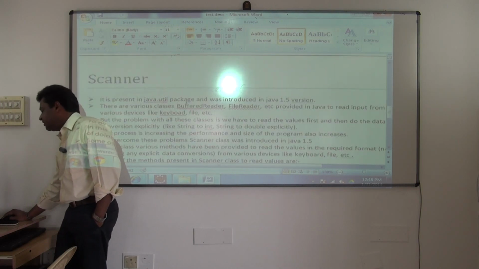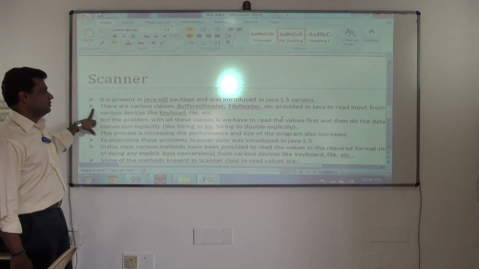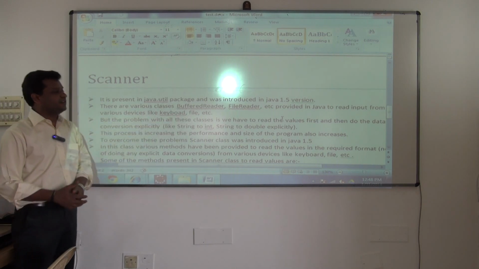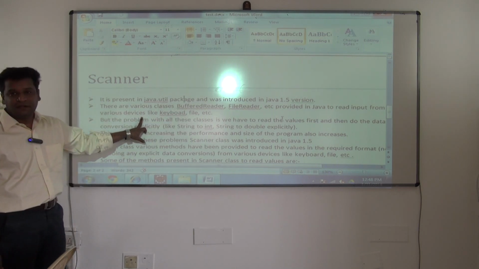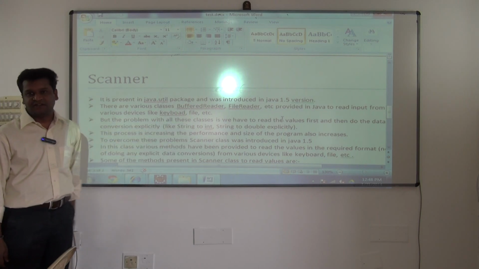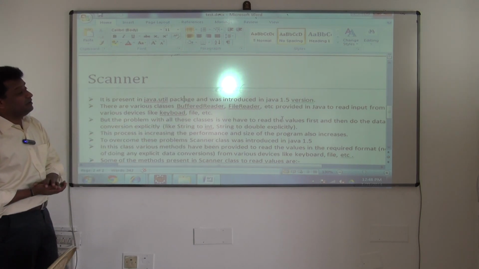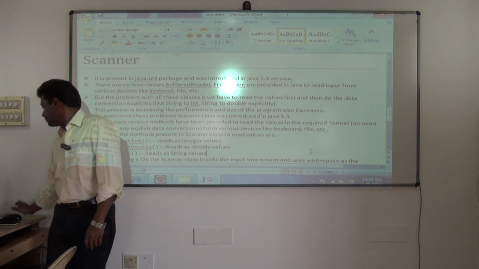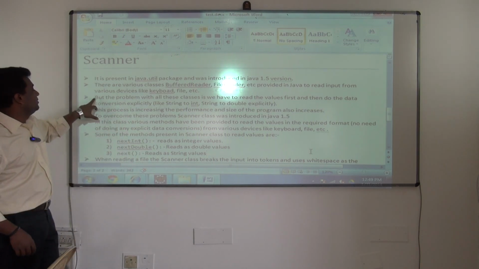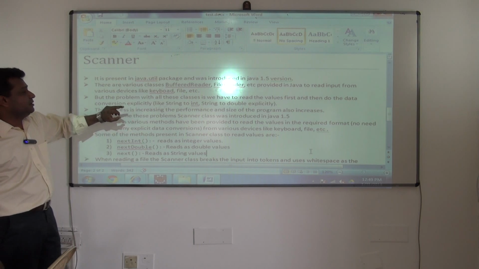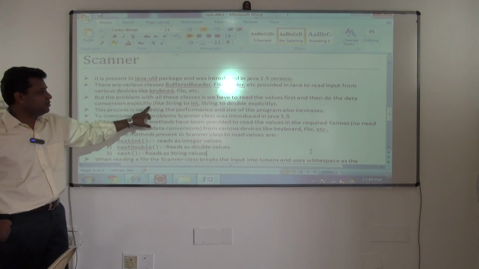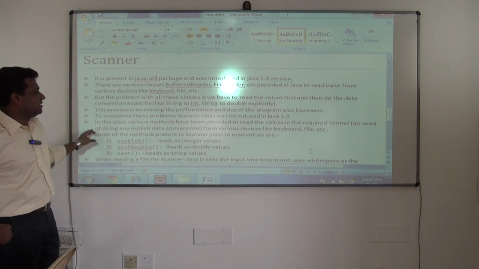It is present in the java.util package and was introduced in Java 1.5. There are various classes, BufferedReader, FileReader, etc. provided in Java to read input from various devices like keyboard, file, etc. But the problem with all these classes is we have to read the values first and then do the data conversion explicitly, like string to int, string to double, etc. Understood?